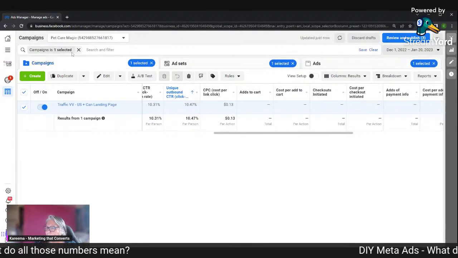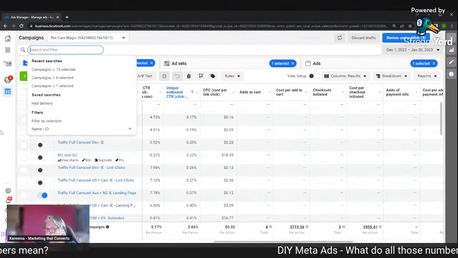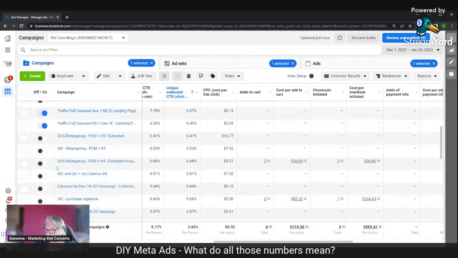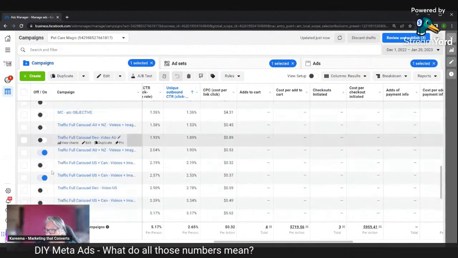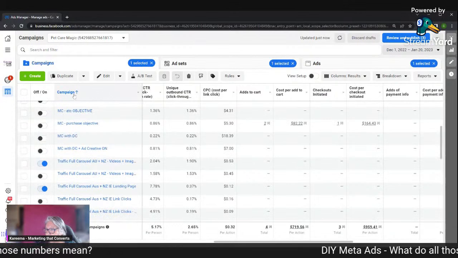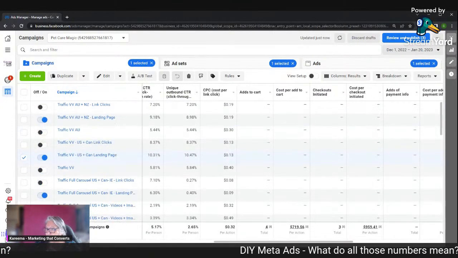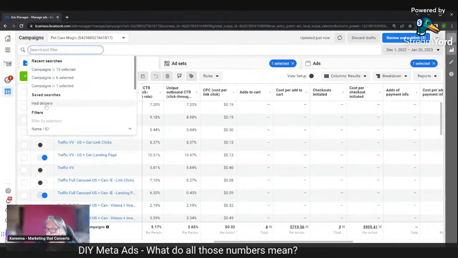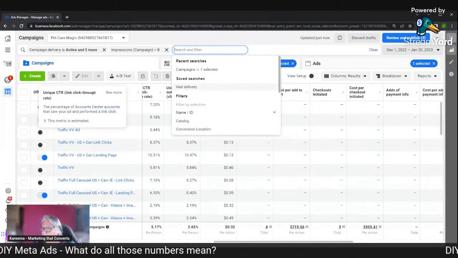So if you just look at the campaigns, I can also filter by had delivery within that time period.